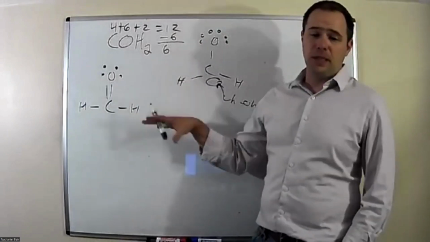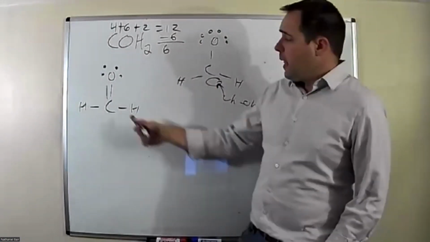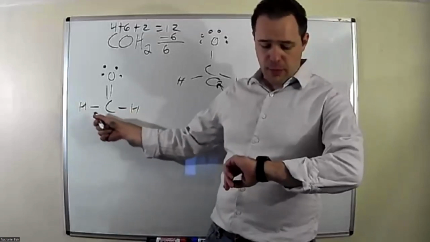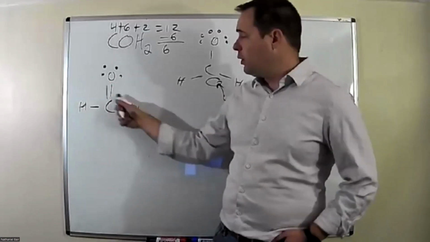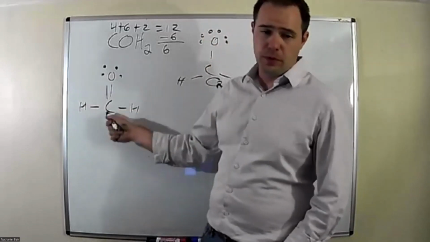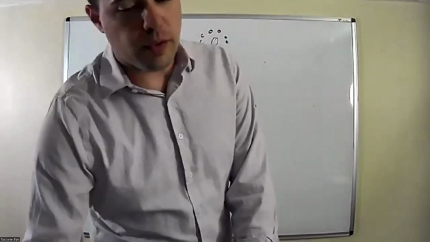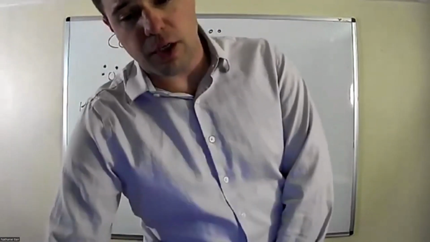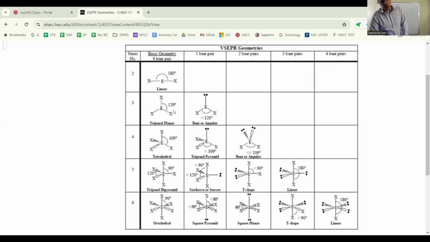But this is not the correct molecular geometry. Let's talk about why. Central atom is in domain 3. There are no lone pairs on that central atom. We got 3 bonding groups, no lone pairs. This is going to look like this. This has a trigonal planar molecular geometry with bond angles of a perfect 120 degrees. Why are the bond angles a perfect 120? Because there are no lone pairs, and lone pairs need more space than bonds, so they're not going to push the bond angles apart. It's going to be a perfect 120.